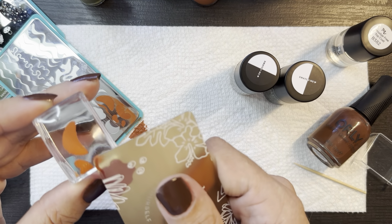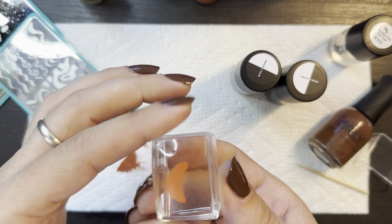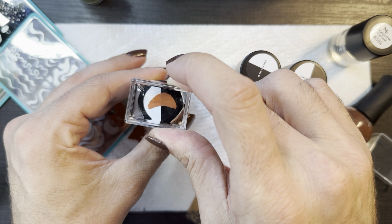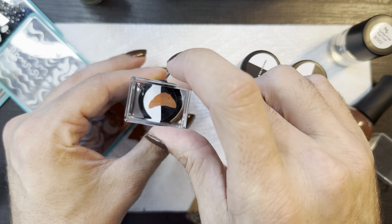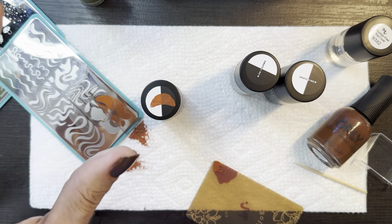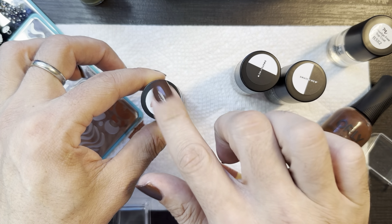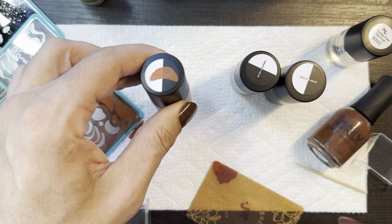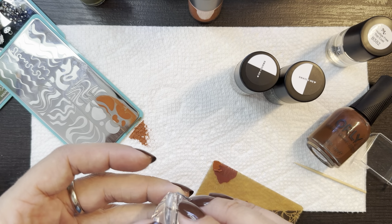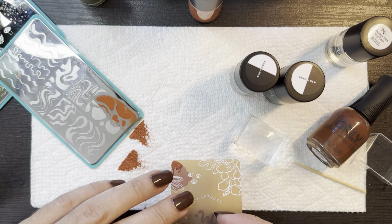I'm just gonna pick up the stuff that I don't want on my polish lid. And there we go. Although it's beginning to transition into autumn here, it's still hot out. I live in Hawaii, if you don't know. So it's basically perpetually summer.